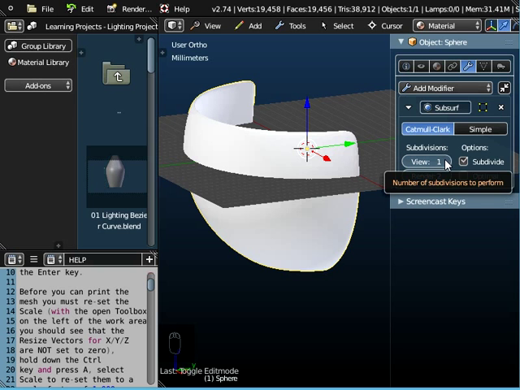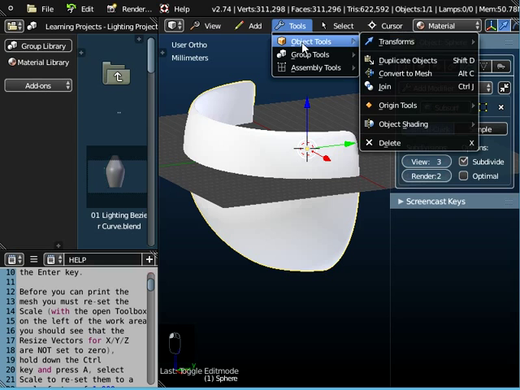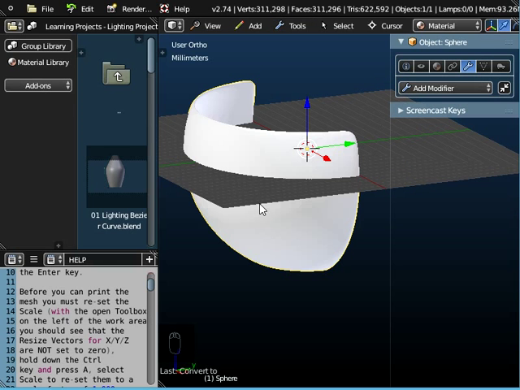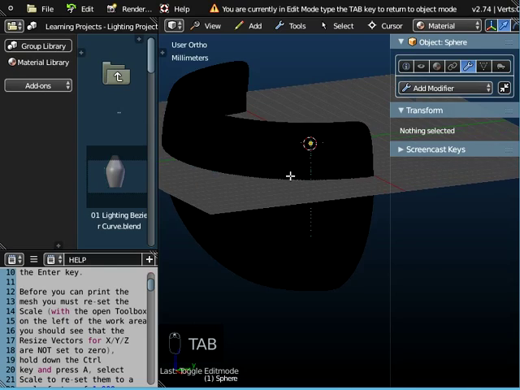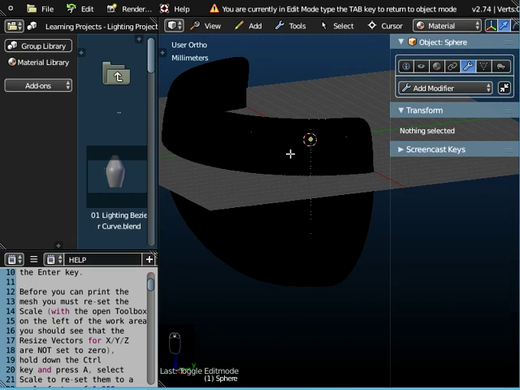Now you can change the view value and increase the number of faces dramatically. Now I've just changed the view value to 3, and the number of faces is now 311,000. If I go back to a view value of 2, it goes back to 77,000. So each face is being broken up into 4 bits when you change this view value. So 300,000 faces is quite a large number, but if we apply the modifier, go to Tools, Object Tools, and convert it to a mesh, and if we press the tab key, you can't see the faces now. There are so many faces on this object. They're so tiny you can't see them.